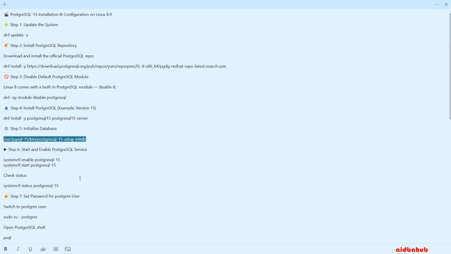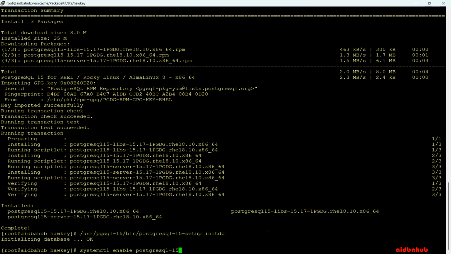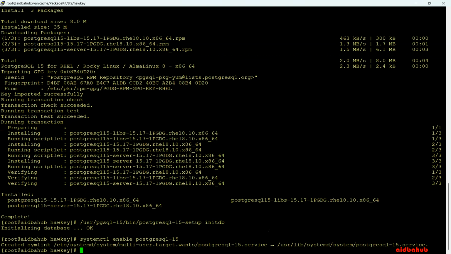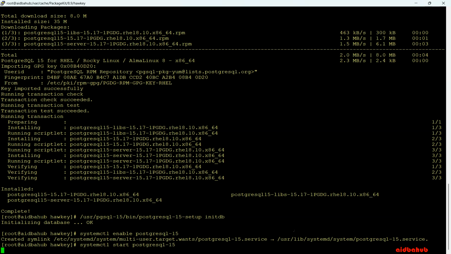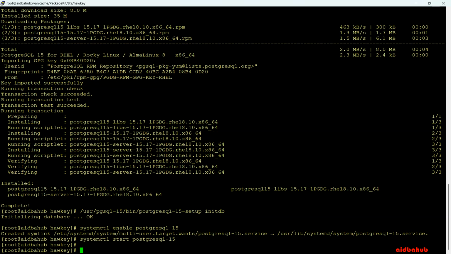And the next step, step number 6, start and enable the PostgreSQL service. So we need to enable and start the service. Now you can check the status.